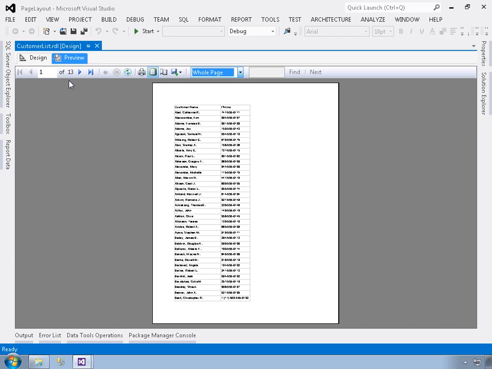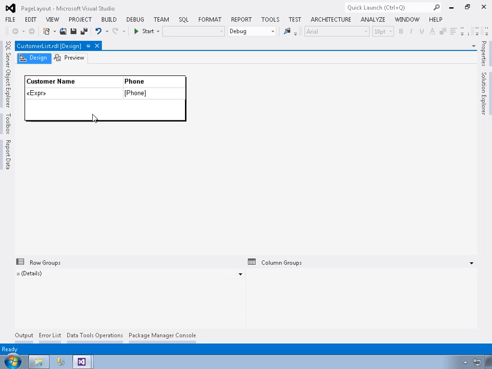Now, one thing about Print Layout View, it retains its state for the duration of your Visual Studio session. So once you toggle this on, it's going to remain on whenever you preview a report until you toggle it back off. So don't be surprised when the next time you come over here to preview and it's still in the Print Layout View. Okay, so go back over to the designer here.